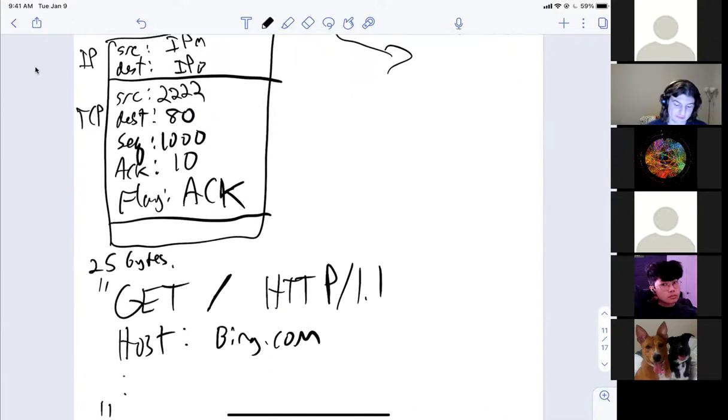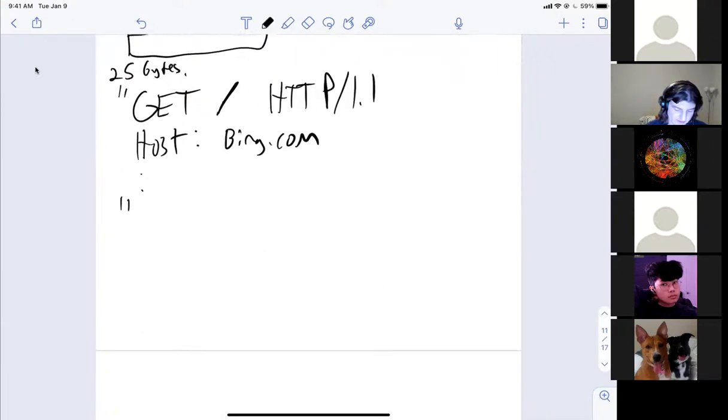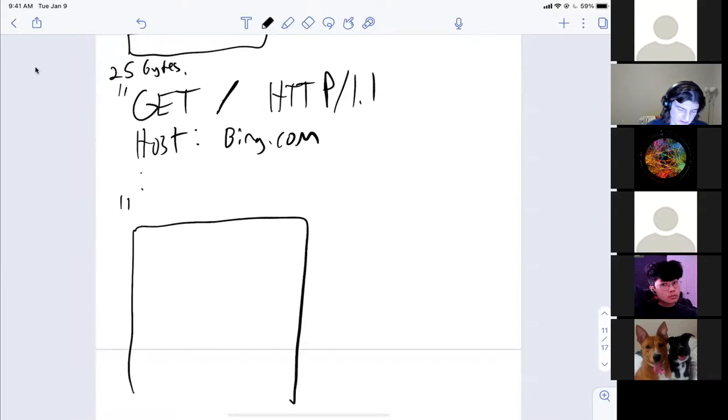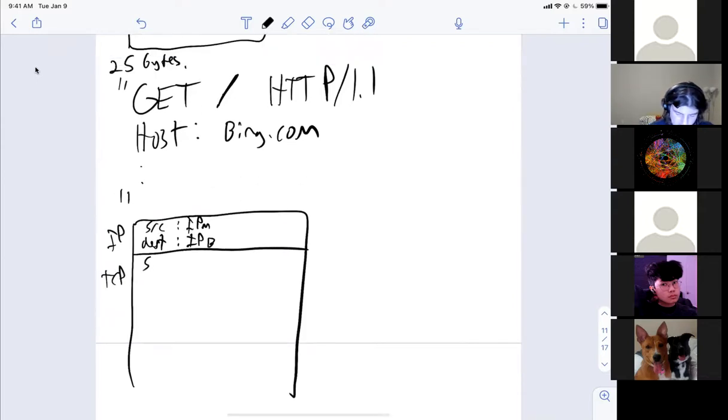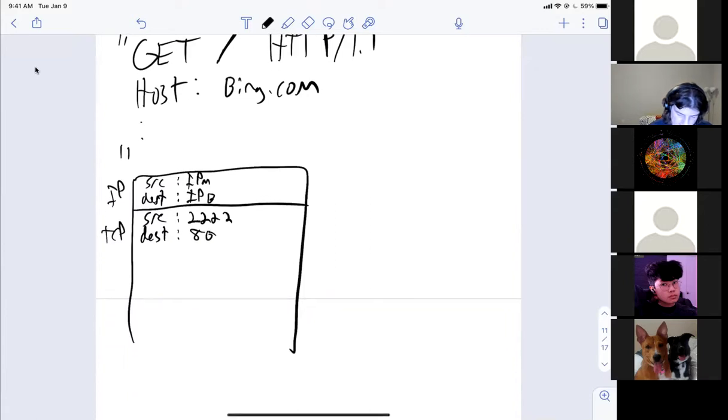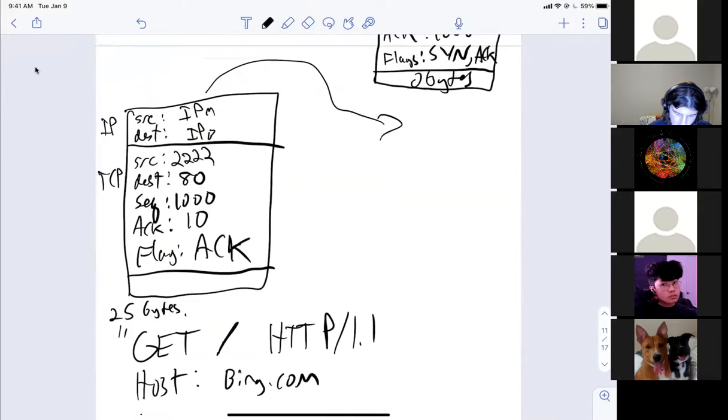Okay, so now we need to send that data. We need to make a new packet. We can't reuse or expect any of our old ones necessarily to work. So we have a new packet with IP source, IP of me, destination, IP of Bing. At the TCP level, I have the source port of 2222, destination port of 80, and my sequence number is 1000.